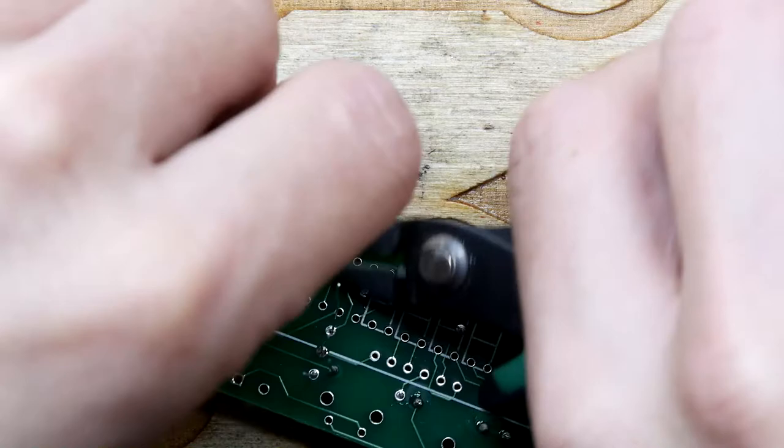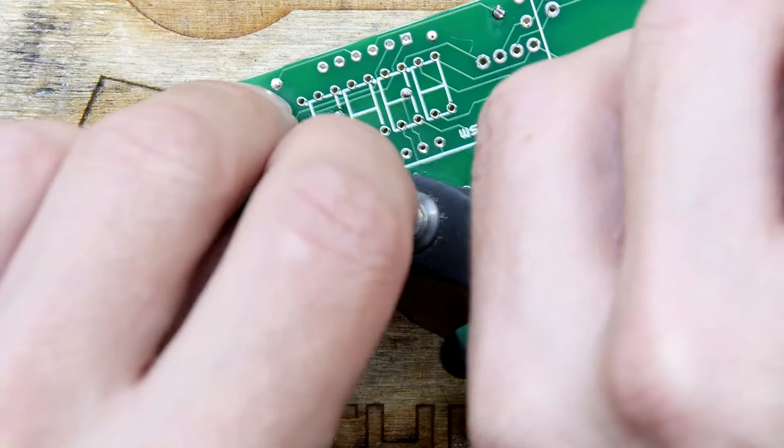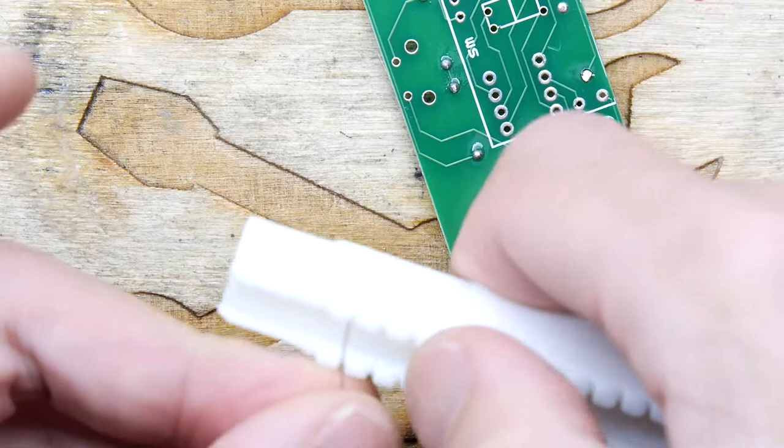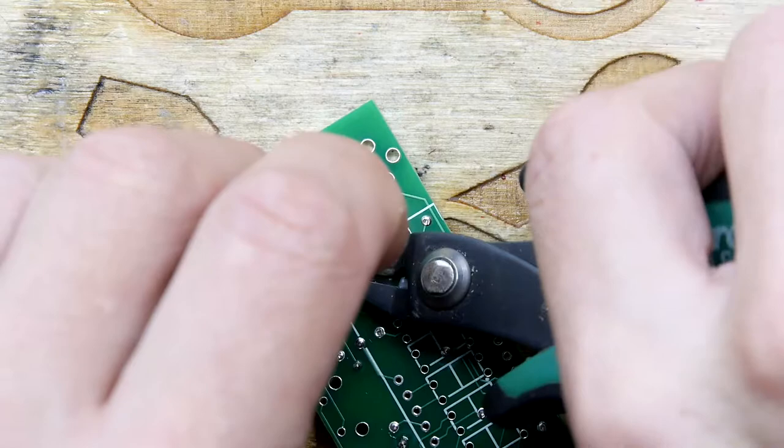I mean, it's useful. I don't know what the gauge is of component legs. I wish I knew, because then I could buy a roll of the wire. But even if I buy a roll, it's not going to be as good as this, because this stuff is already straight, and you can use Brian's type of tool like that. Look. And make yourself a nice little jumper. It looks like a staple. Don't use a staple though. Stainless steel staple, it's not going to solder so well.